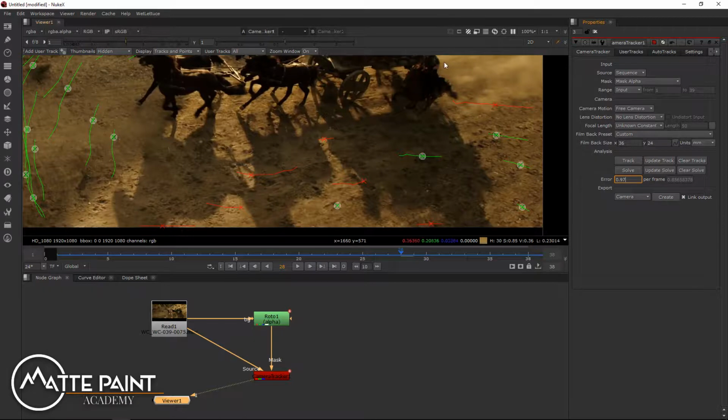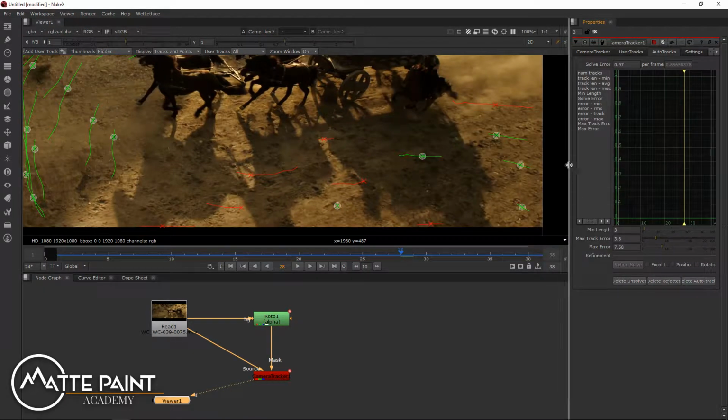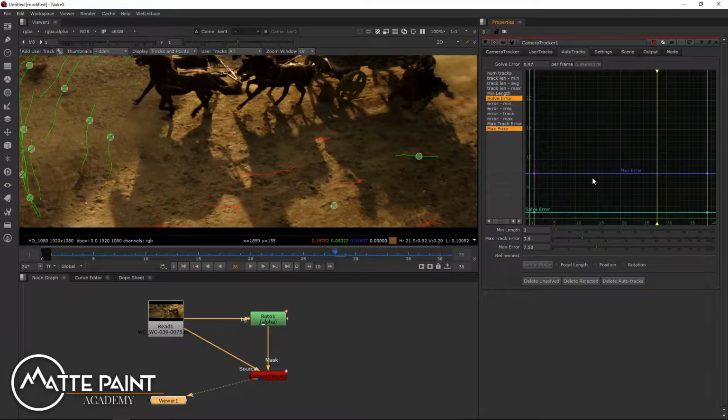So we will get a 1 pixel shift, and in a film sense, that might not sound like a lot, but in a film sense, it's a huge amount, because the human eye is really attuned to picking up the tiniest little bits of variations and slippage like that. So what we can do is we can come in here, and there's a couple of different things we can do.